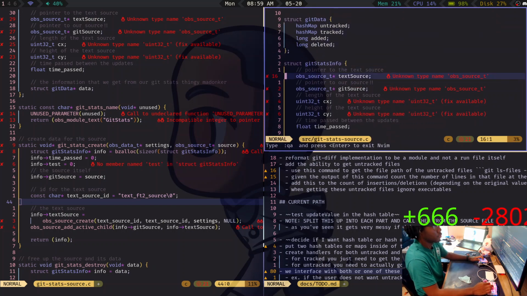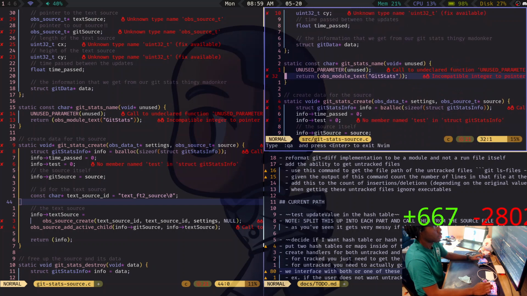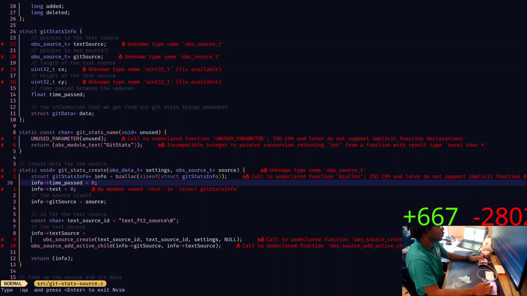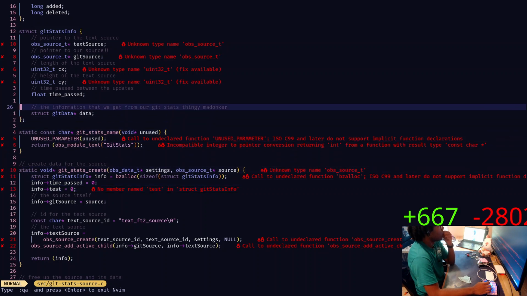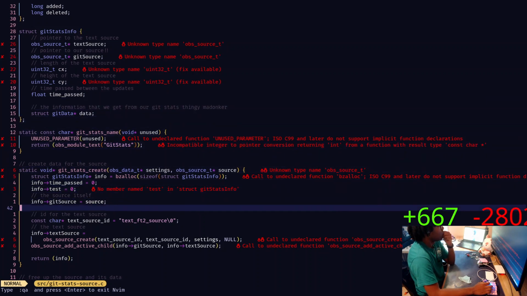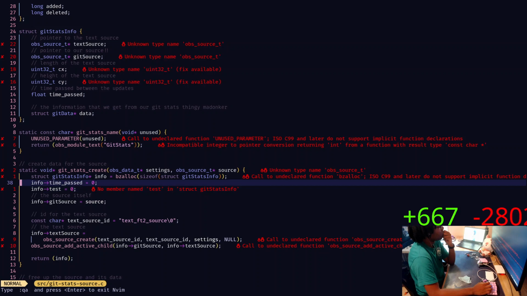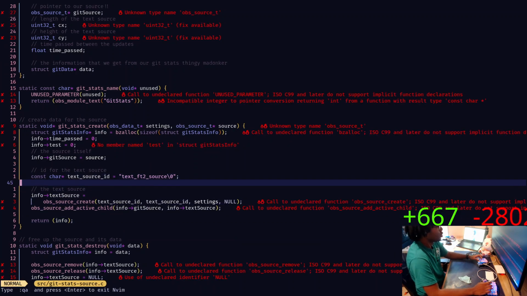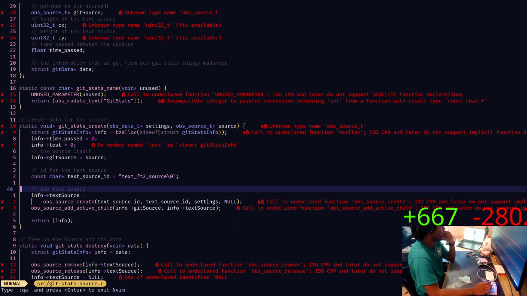And then so the name, yep. Temp hash, text source. I guess create source ID.